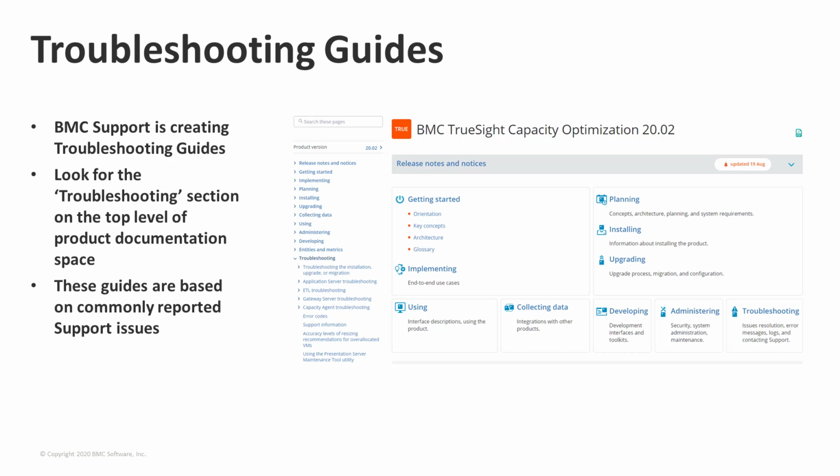For further assistance on common issues, we have recently created the TSCO Troubleshooting Guides that contain different topics, including install and upgrade of TSCO. You can find this guide in the TSCO documentation under the Troubleshooting section. These guides are based on the knowledge and experience assisting our customers during the install upgrade process. The guides include references to knowledge articles, to known and common reported issues, and steps on how to collect logs and other relevant data in case you need to contact BMC support.